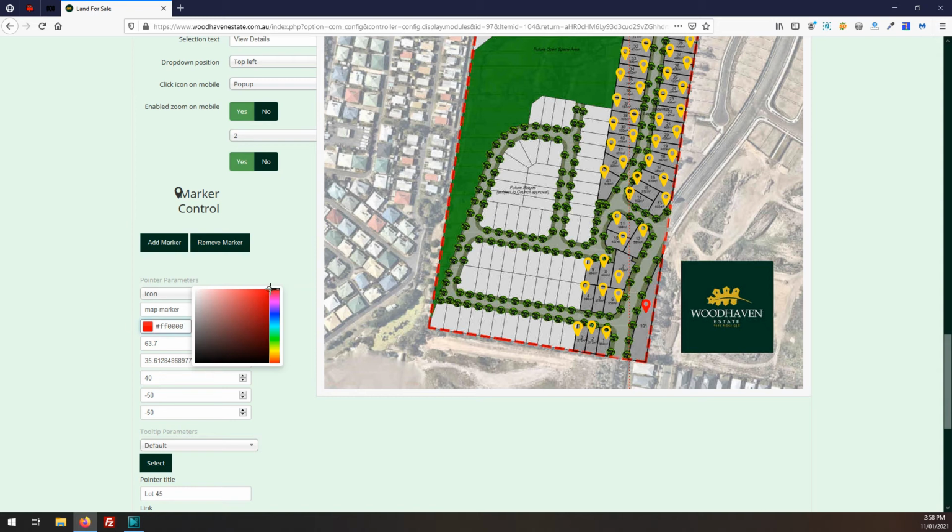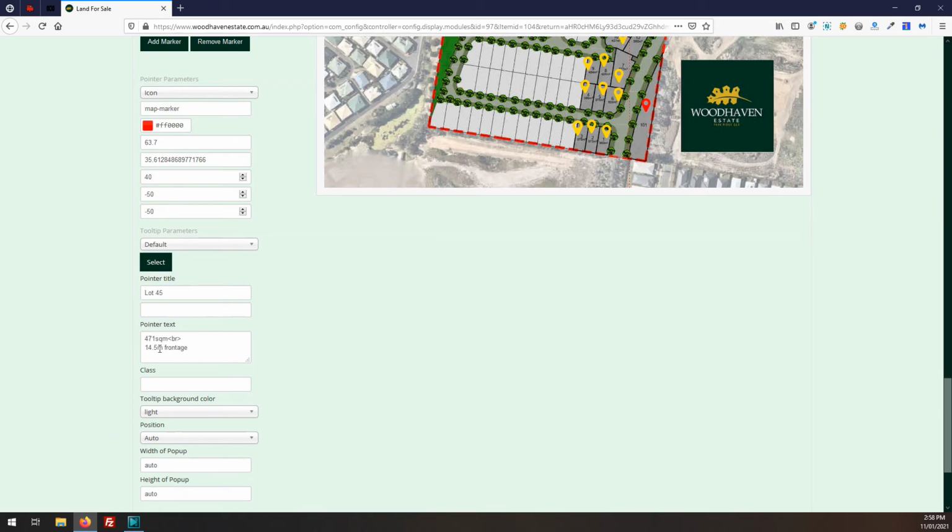We come down to the text here. Now this text, you can just type flat text in there, or for a bit more impact, you can use a couple of simple HTML tags. And the way we do that is this. We type in an angle bracket, letter B enclosed, that says make this bold. Then I type in sold, that's the word that I want to be in bold. Then I close the B by putting a stroke before it.